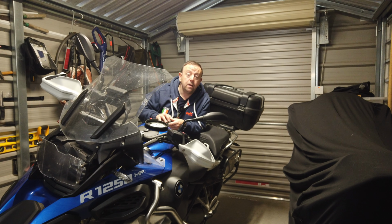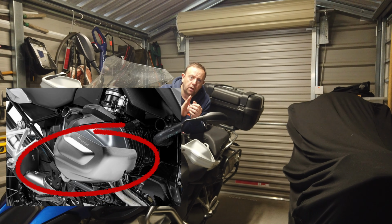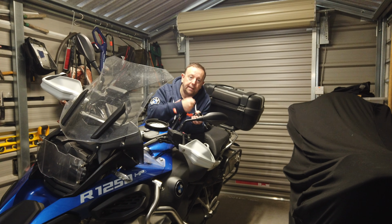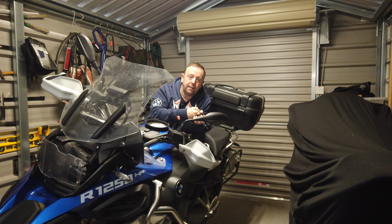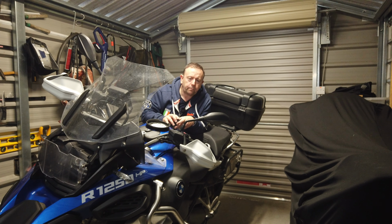As a backup plan, I've also ordered some Touratech aluminium rocker cover cases. They'll go over the case itself, so even if the crash bars don't do the job, or if there's a rock jutting out or something and gets past the bars, it won't puncture the engine casing. It'll only hit a hardened aluminium cover, and that will totally resolve the issue.